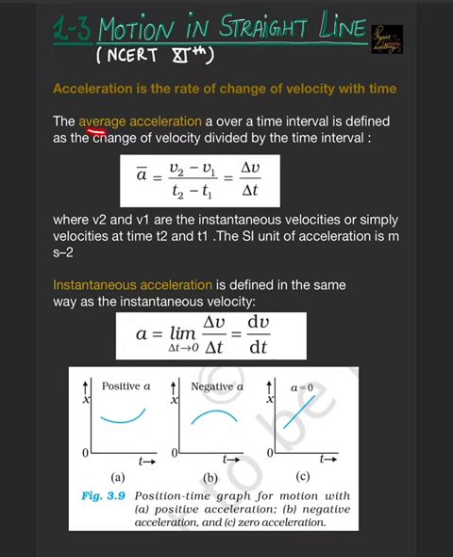So simply, average acceleration, just as there we wrote v bar, here we can write a bar. There's no issue. v bar parallel a bar simply. So this is v2 minus v1 upon t2 minus t1. v2 is what? Velocity at time t2. v1 is velocity at time t1. And overall v2 minus v1 is change in velocity, delta v, and t2 minus t1 is change in t. Change in velocity upon change in time is average acceleration.